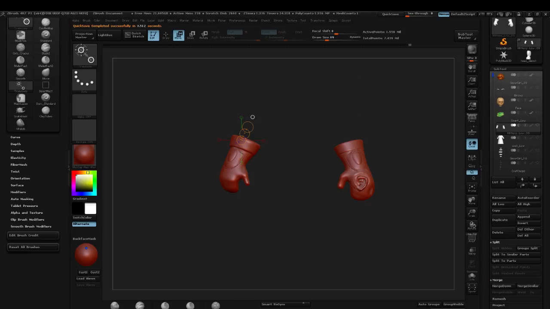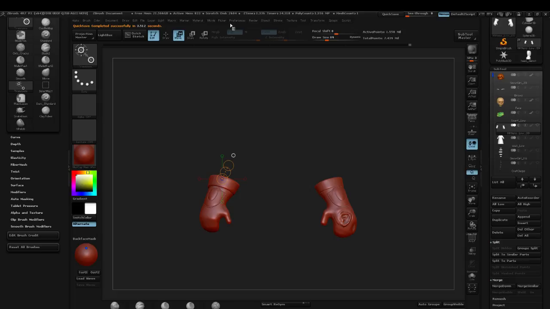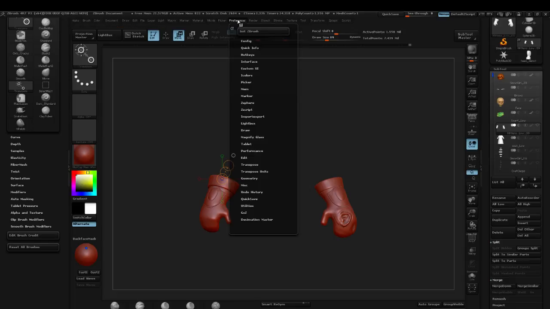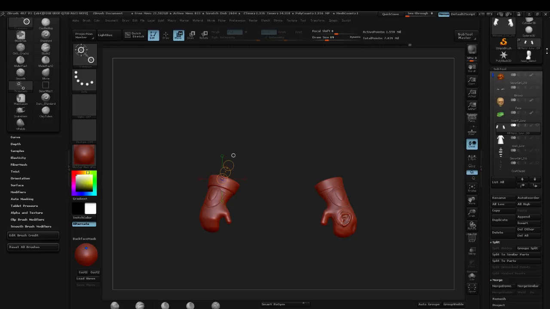Ah, there we go. All right, so I think that pretty much covers the majority of the interface stuff. Actually, there's one more thing, and I wish I had put this on the other one. Customizing your interface. So, actually, two things.